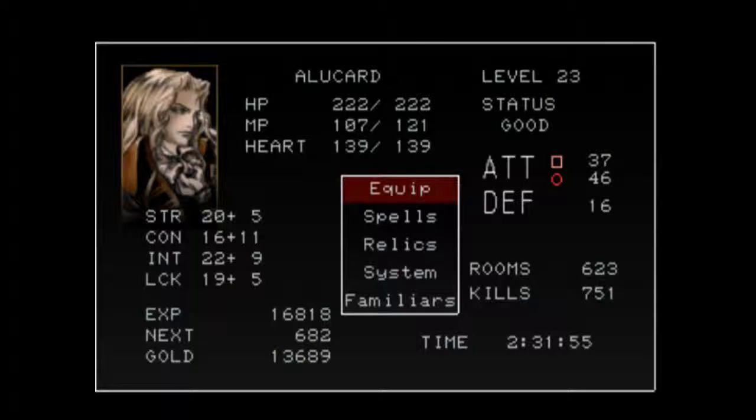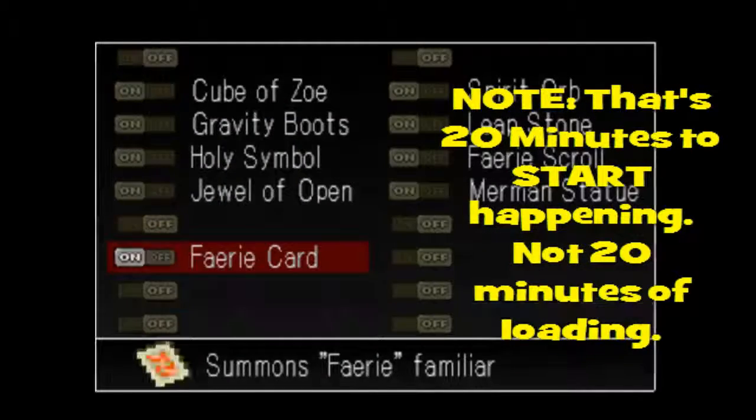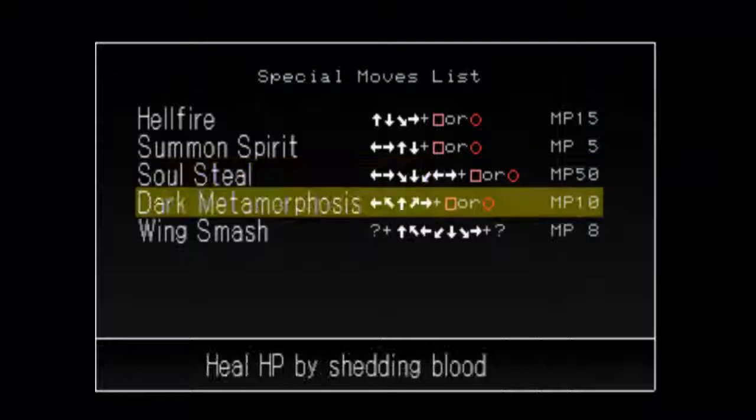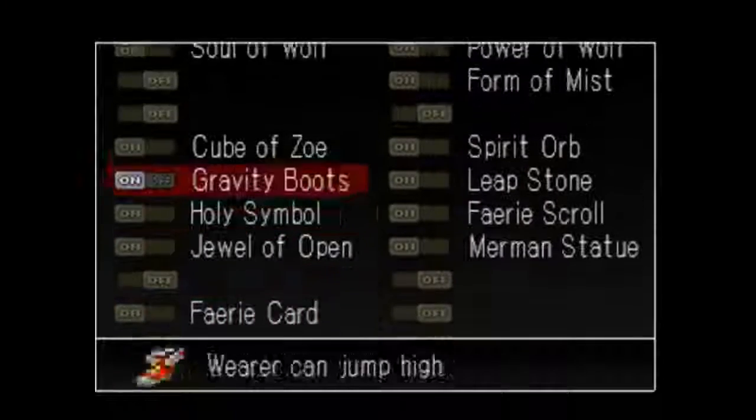Because I believe it's... Oh, here we go. First time here. Sweet. Wow, that takes forever. At least it only took about 20 minutes. If we check our relics, I think no spells. I forget. Either way, it's in the relics. Where is that? Power Wolf.